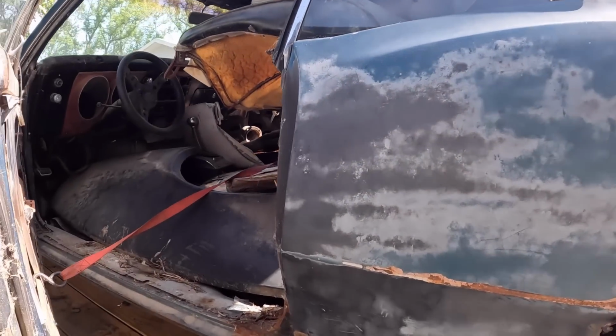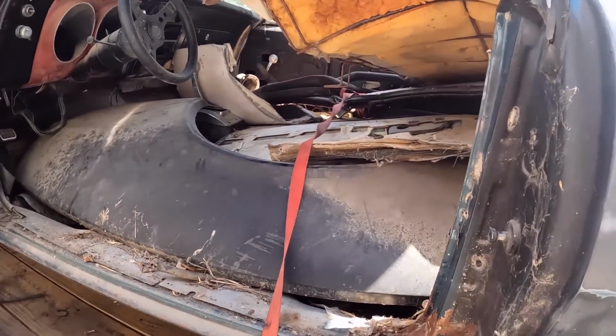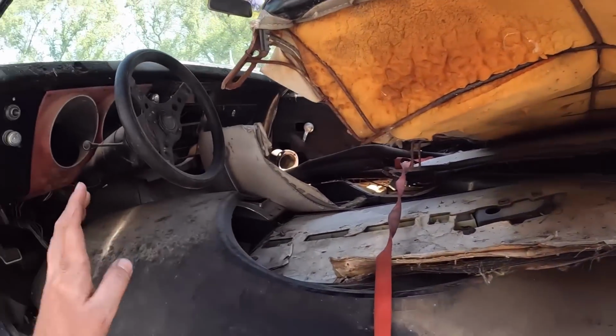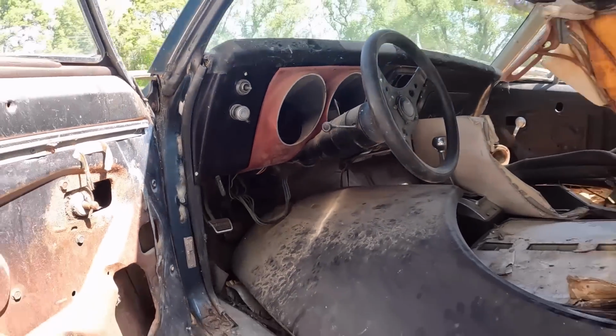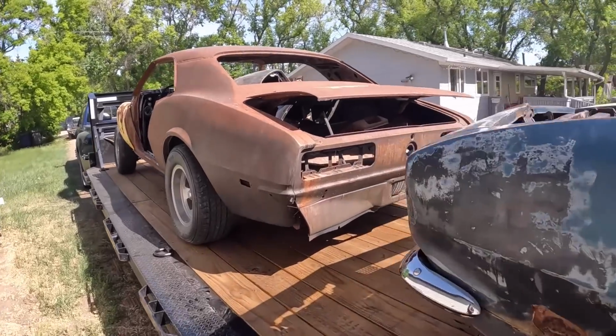I'm pretty sure, oh yeah, I got this damn thing on it. I'm pretty sure these are a couple of quarters, 2 of those. It looks like there's a floor pan on the other side, so that's wicked. Seats and all that. This one, oh, it's missing all the cluster and everything. Might be a hassle, but not bad. And then this one, well, we'll get this one off. This one's easy, there's nothing really in it.